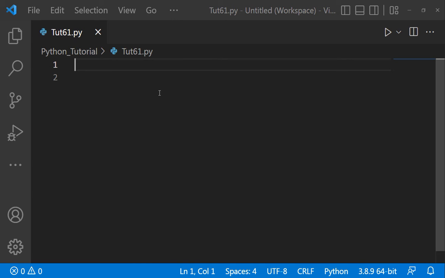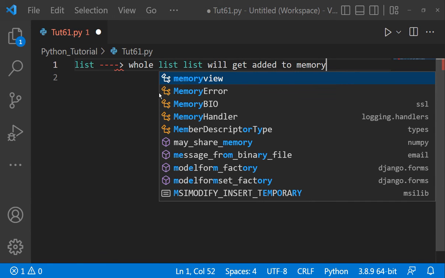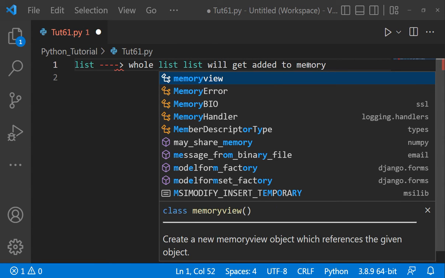But in a generator, so let me just write, if there's a list, then the whole list gets added, right? Let me just comment this out.